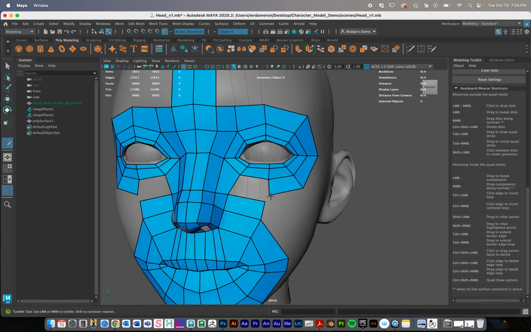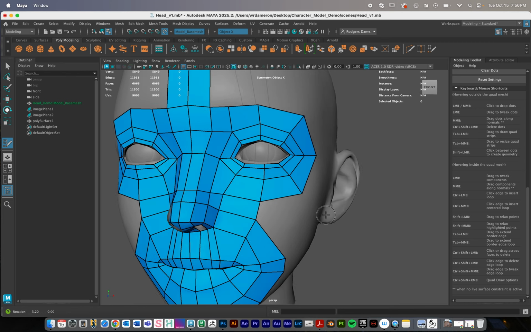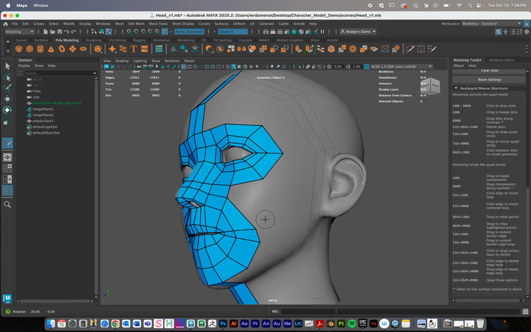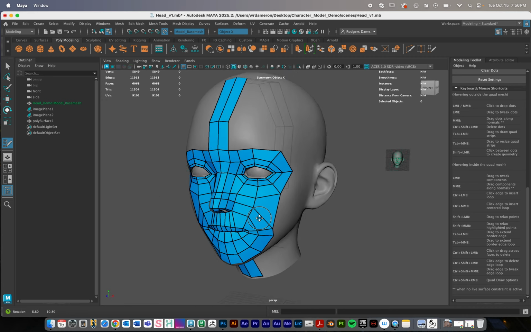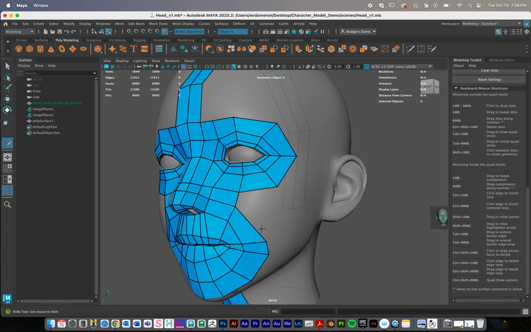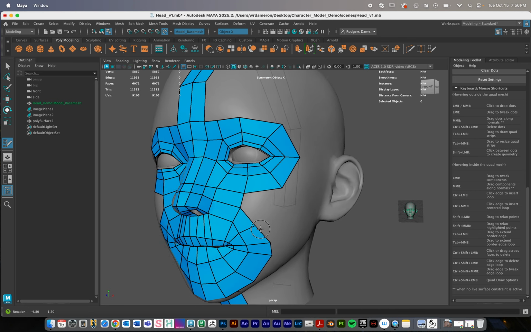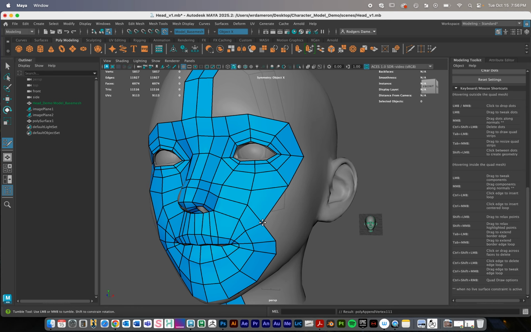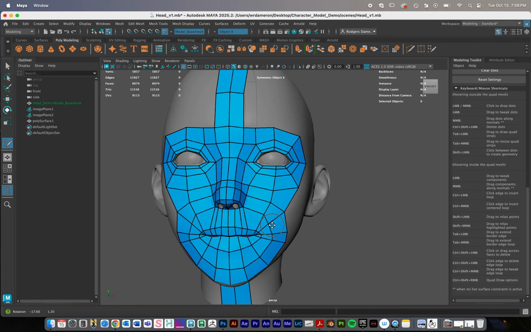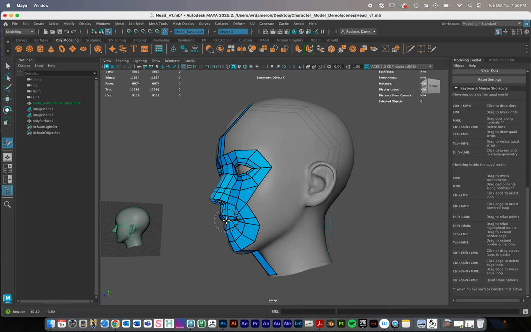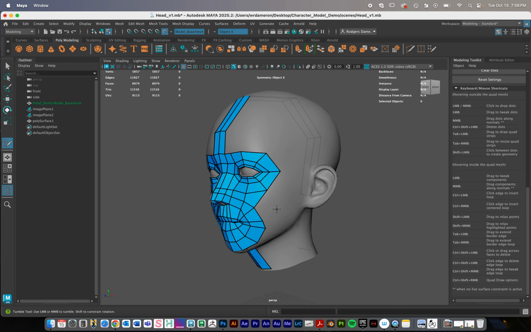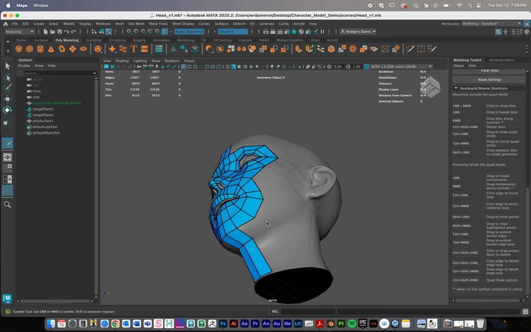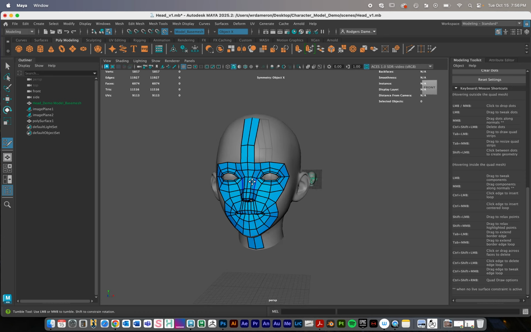Okay, so I'll click right there to fill that in, and then I'm going to snap that vertex down so they connect, hold Shift, fill it in. Look at that, we got a face filling in here. For here, if I create a polygon there, that's a little too big. Why don't we hold Control, fill that in there. And so now that polygon is still pretty big, but it's at least a little bit more manageable in terms of scale. And so now we have really the core of good topology happening right now.